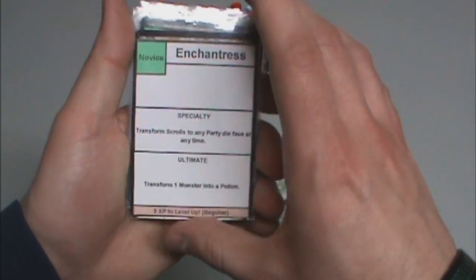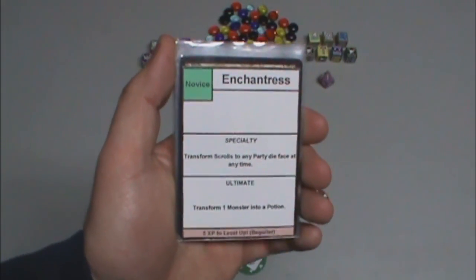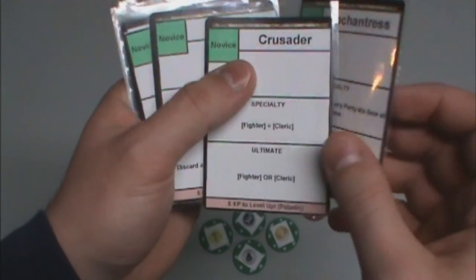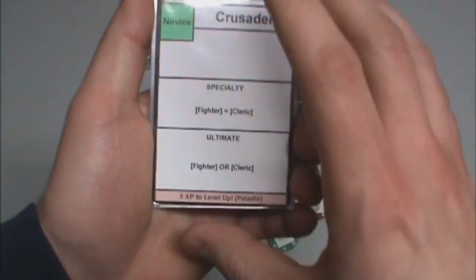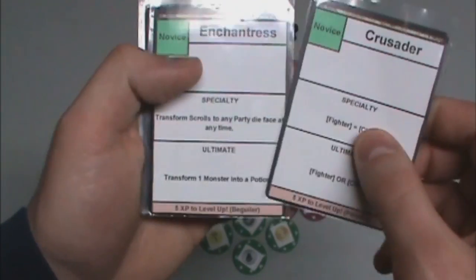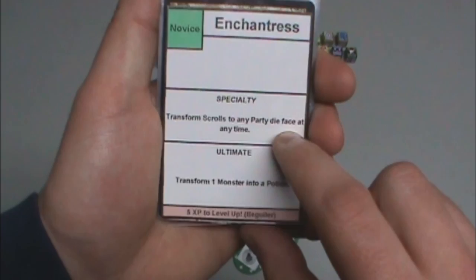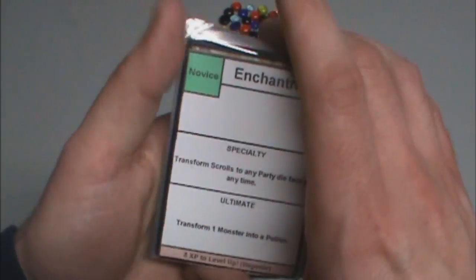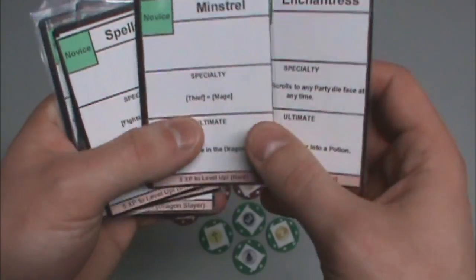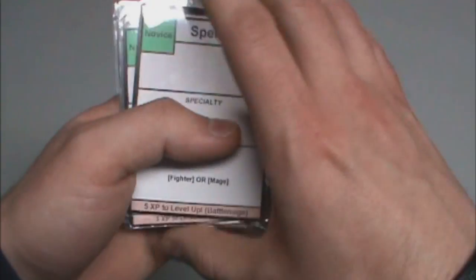Now, every hero has a specialty and an ultimate. The specialties may be used at any time that would make sense to use. So for this one, for example, you can use a fighter as a cleric and a cleric as a fighter interchangeably. And this one transforms scrolls to any party die face at any time. So you take your heroes, and let's go with spell sword here.